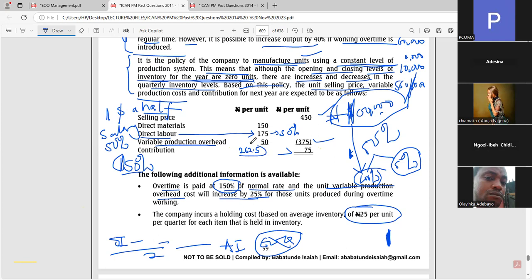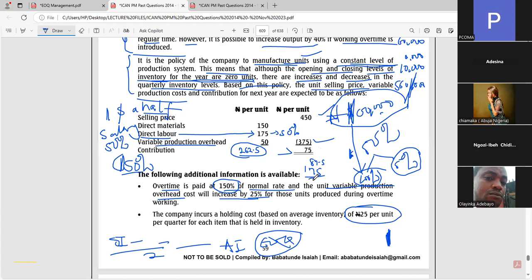This 262.5 means this is the total money that the person is going to go home with, both the normal salary plus overtime. But overtime is going to be 50% of this money. So do 50% of 175. What do you have? 87.5. Add it to the 175 that you were collecting before. 262.5. That's what we're talking about.